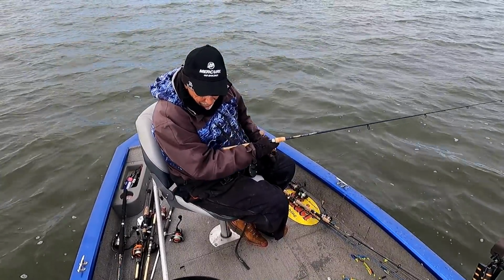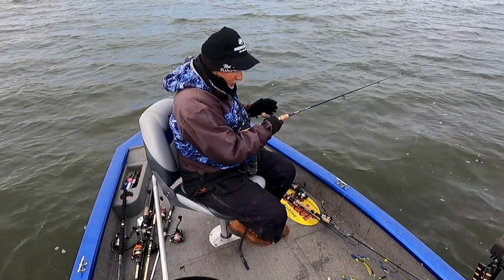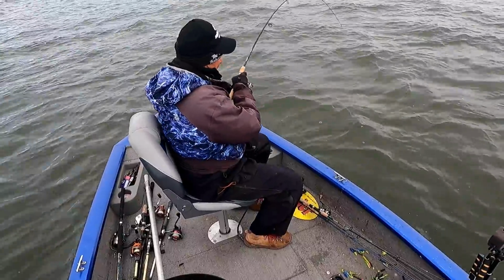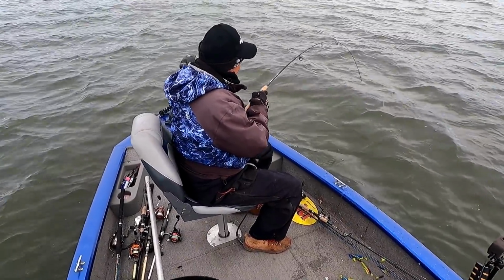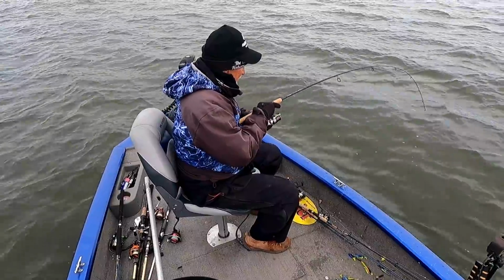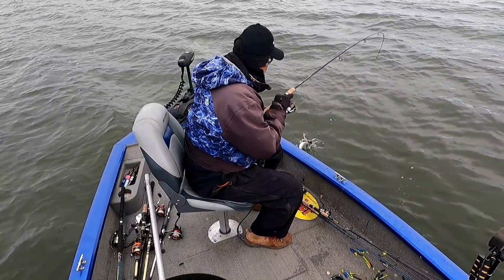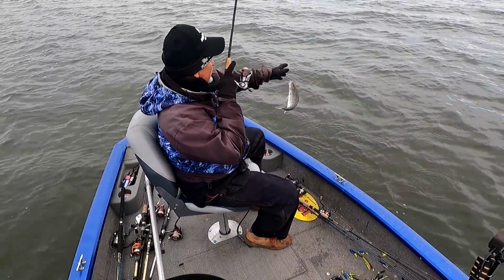Some of these ain't too bad. 29 foot of water right here. There you go. That's a good one. That's a real good one. I don't know what that is. Must be a striper. Yes, a darn striper.